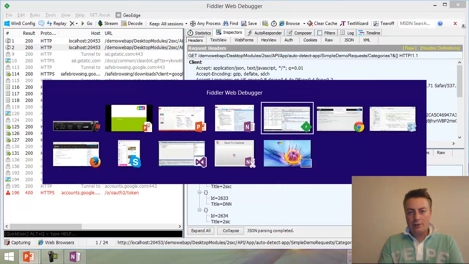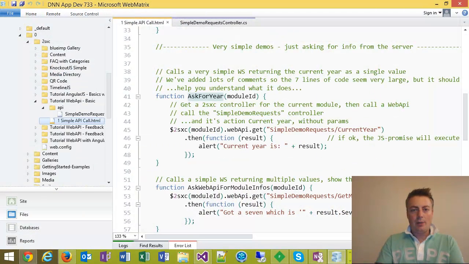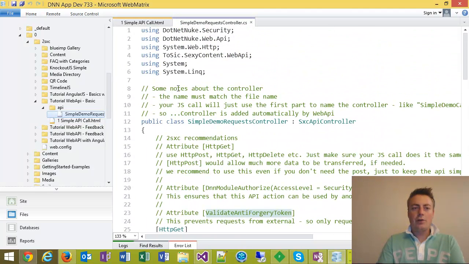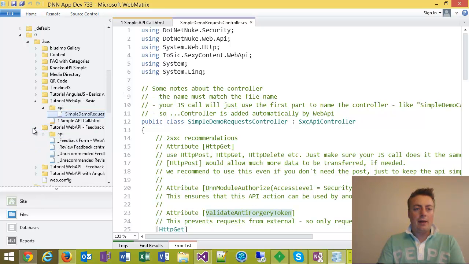You have to watch the previous video to see what it's all about. But if we look at the server side here, let's just start again at the very, very top. So first of all, every app can have a folder called API. So I have some other apps I'm going to use for the future and for future videos, like a feedback app. And this one too has an API folder.